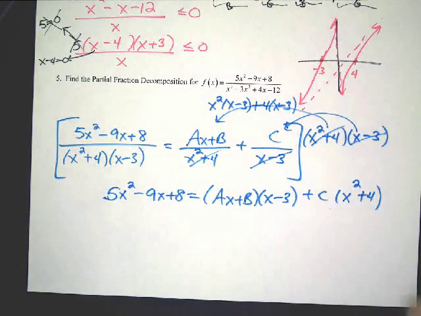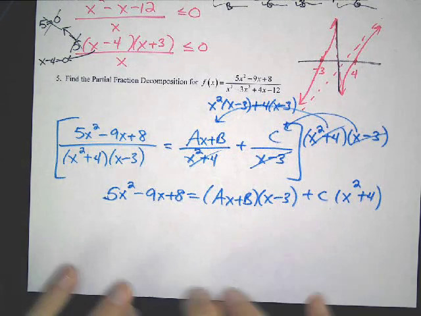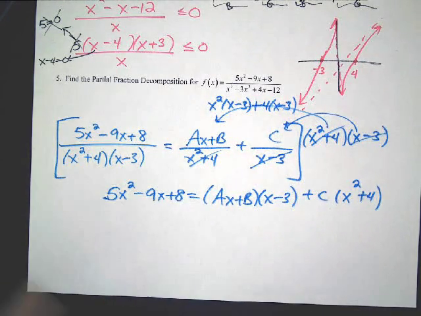Now, if you have a good x, you should use it. What if you have no good x? Then you multiply everything out and you match it up. Remember how you match up the constants? Do we have a good x? Yes. How do you know? You look at your factors.